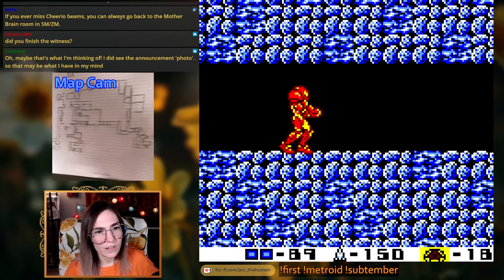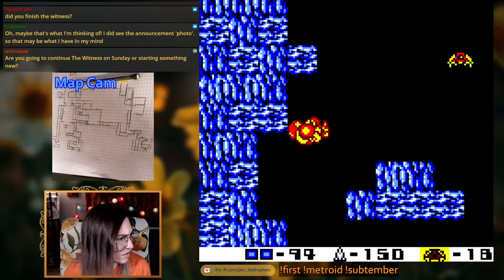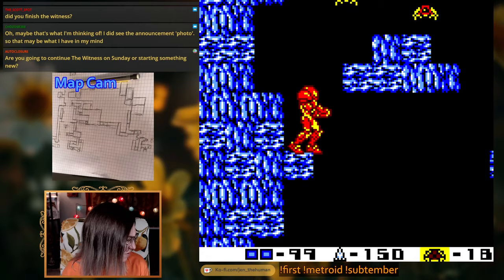Okay. I don't want to go over there. How do I get out of this little section? I think I go down and to the left.